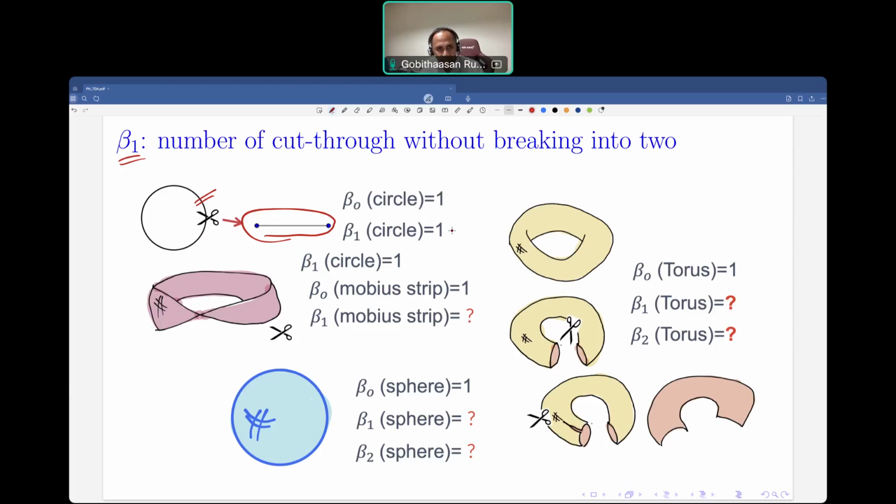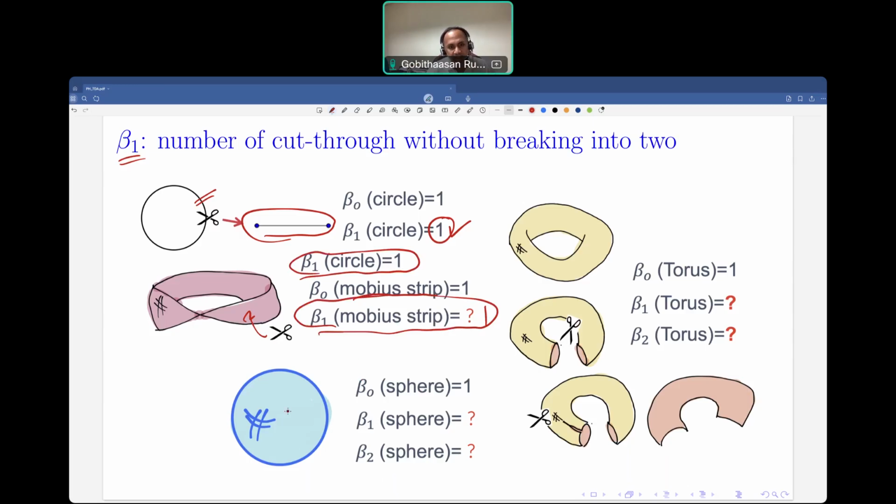So that means you get to cut only once. The number of cuts that you can make will represent Betti 1. For example, let's see this ribbon, a twisted ribbon. A twisted ribbon is in fact homeomorphic to a Mobius strip. It has one connector bit. How many times can you cut? Still, you can cut only once, just like a circle. A circle has one cut. So Betti 1 for a Mobius strip is also one.